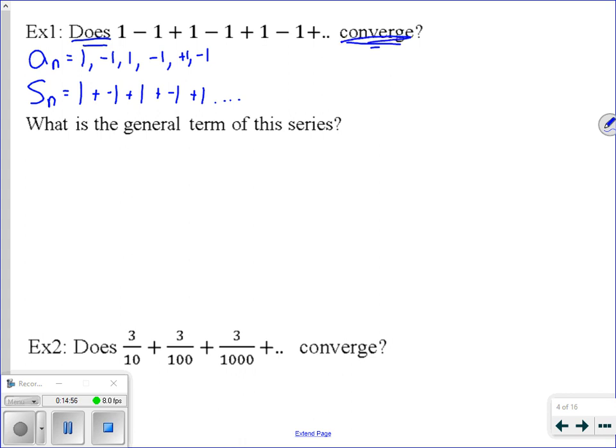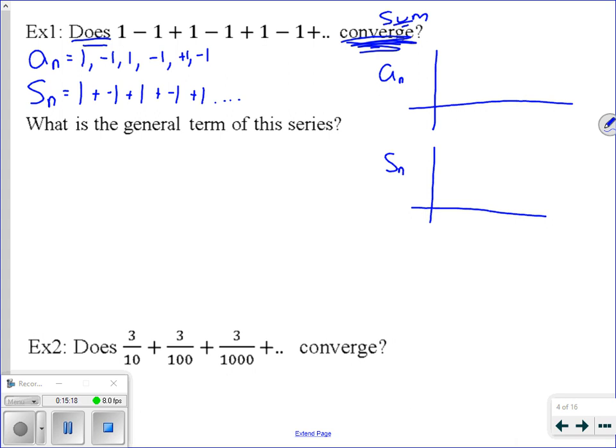What I want us to talk about is that it's asking about the sum itself. So we're talking about an infinite series, and it's talking about the sum of it. I want us to use this as an example to discuss the difference between the list of numbers converging and diverging versus the partial sums converging and diverging. So for instance, we'll call this A sub n and this S sub n. The sequence, or the list of numbers itself, is going 1, negative 1, 1, negative 1. It looks like this.